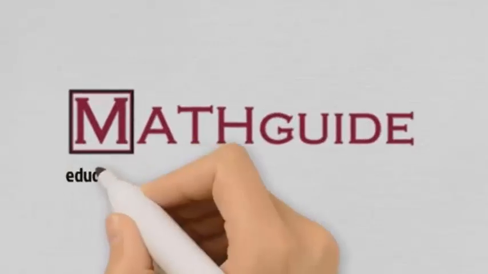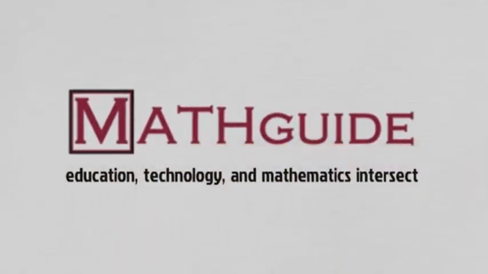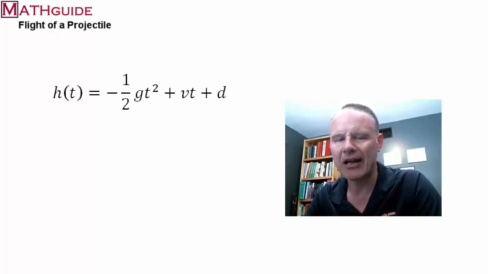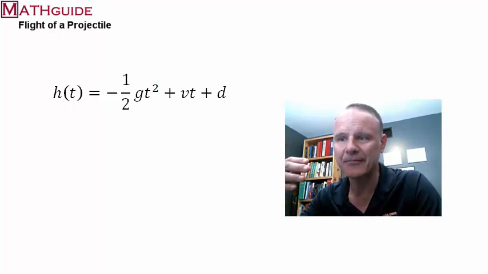This is mathguide.com and my name is Mark Karadimos. All right, so our first step here is to talk about what the equation is and how it works. Well, first of all, what does this equation look like? Well, there you have it on the screen. You can see that that is a height function, and the height function is dependent upon time, which is t. So this is not a function h of x, it's h of t.